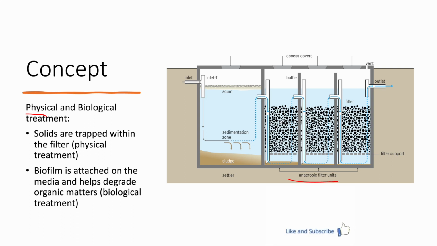So this is called a physical treatment. But most importantly, we have the biological treatment. This is the bulk of the treatment, and this is what will really help to highly reduce the BOD or the COD. These are the main pollutants, or one of the major pollutants of wastewater, and they are usually removed in the secondary treatment. What will remove these two components is mainly the biofilm.